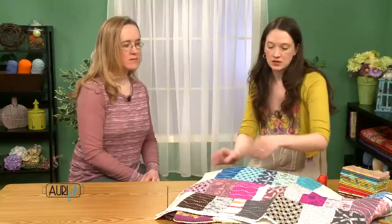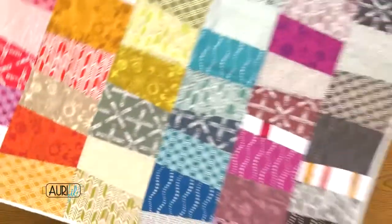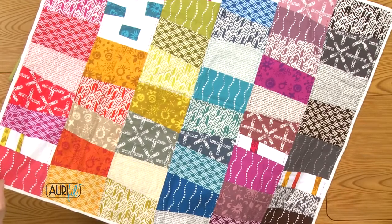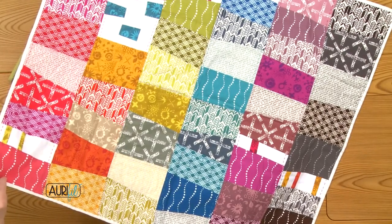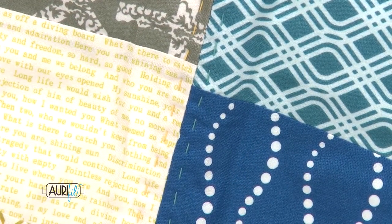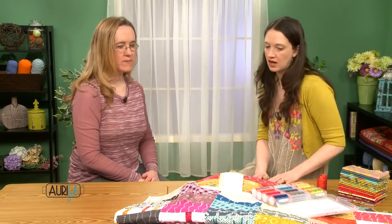Absolutely. And real quick, this is another fabric line called Sunprint, and it's kind of a blender line. It's a lot of tonal fabrics, and my intention with this line, similar to the thread, is that I really wanted to create a fabric line that would be highly useful for people to use in whatever projects they needed, with a large range of colors. If there's any line that I would say goes with the Aurifil collection, it would be this one, but they're really intended to all go together nicely.